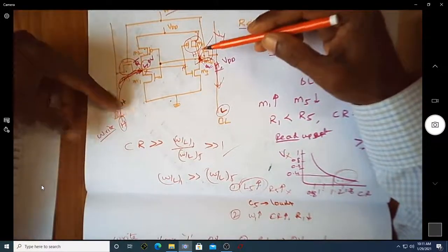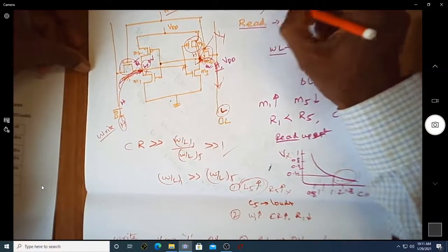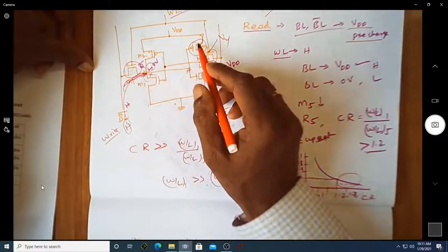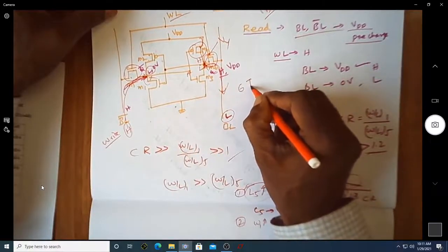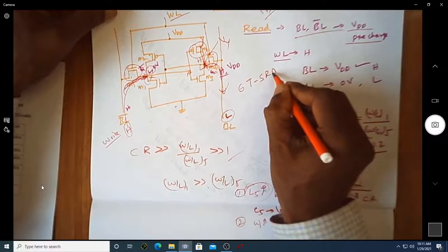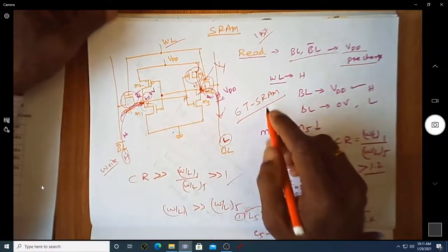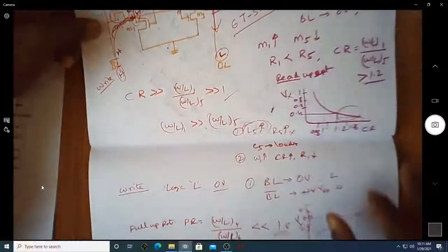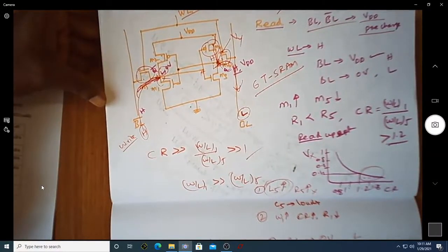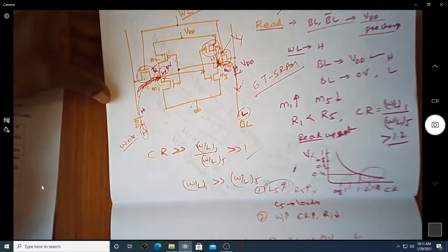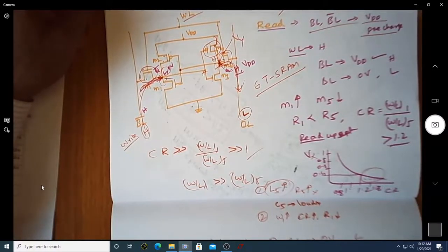Now you can see the number of transistors required to realize 1 bit of RAM. You can see this is 2 for one inverter, another 2 for one more inverter, and 2 pass transistors required. So you totally require 6 transistors. This is also called 6T SRAM because it requires 6 transistors to realize 1 bit of static RAM. Since the number of bits available in a memory is very high, in terms of millions and billions, there is no point in having 6 transistors for a single bit.